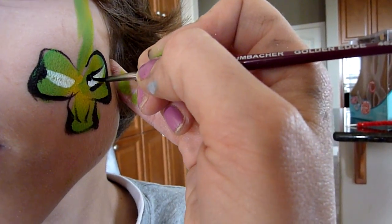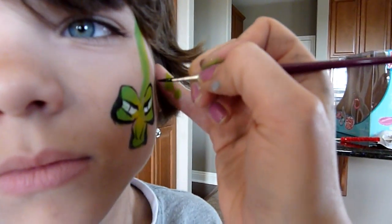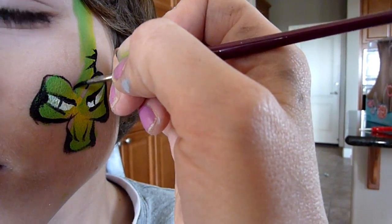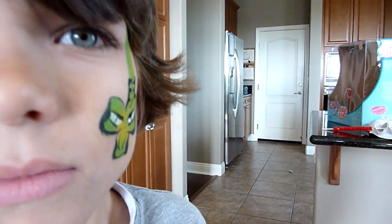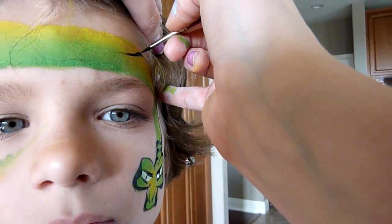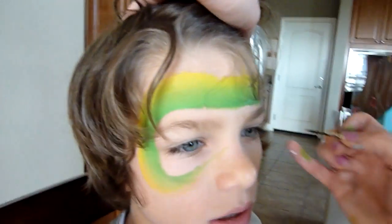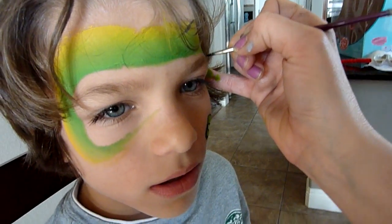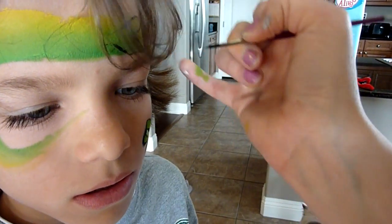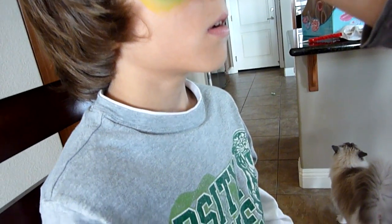For the eyes just look up. Now for the neck, do little hatch marks like that, then start doing the same thing but bigger and longer. I got this from Heather — I got this from the snake that she did around a little boy's arm, but I just do it around the eyes instead because usually kids want it on their face. This is one of the lengthier designs because of all these outlines.